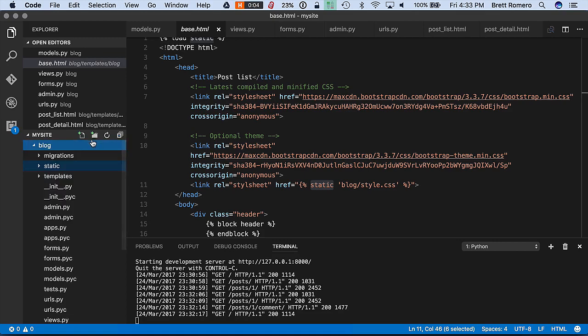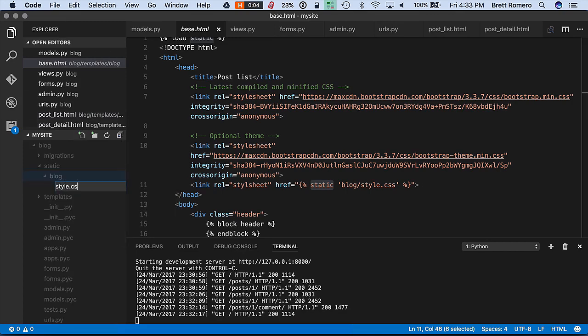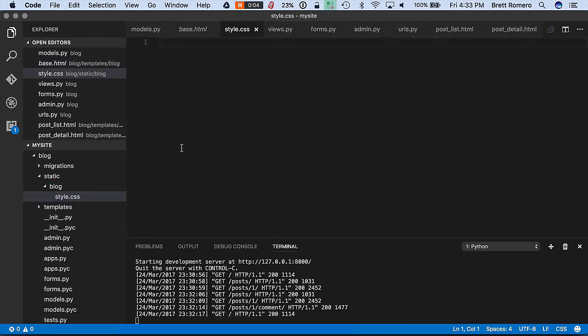So this is going to be static blog. And in here is where we're going to put our style sheet. And this is just going to be called style.css.